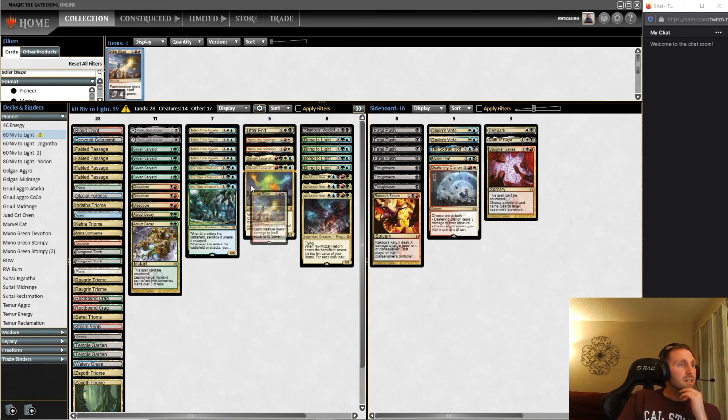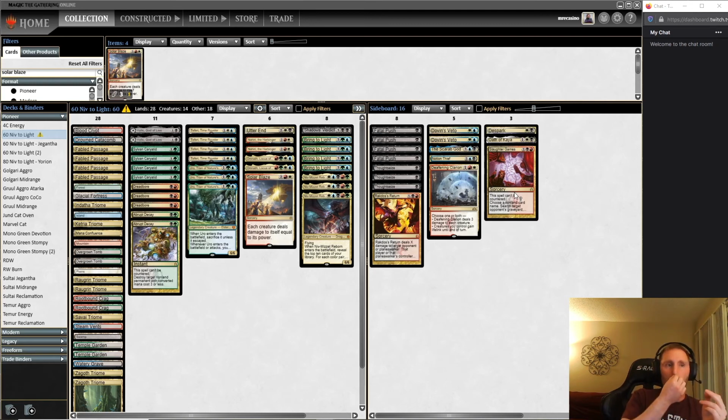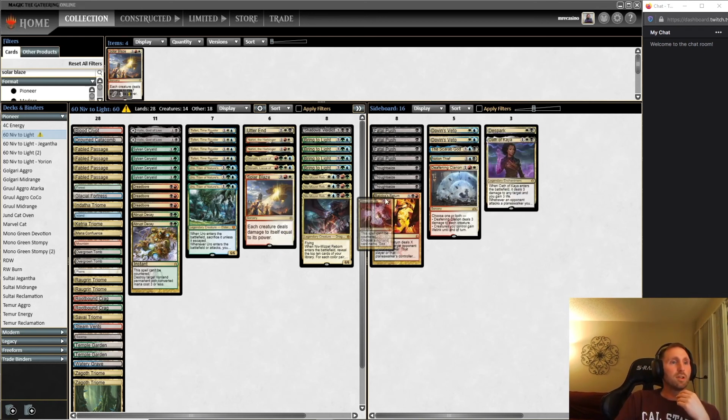So the question is, like I said, I think it depends on the texture of what's been going on. If the mirror is a thing, then Slaughter Games main might be a bit better. If it's not, then we can safely play Slaughter Games in the sideboard.